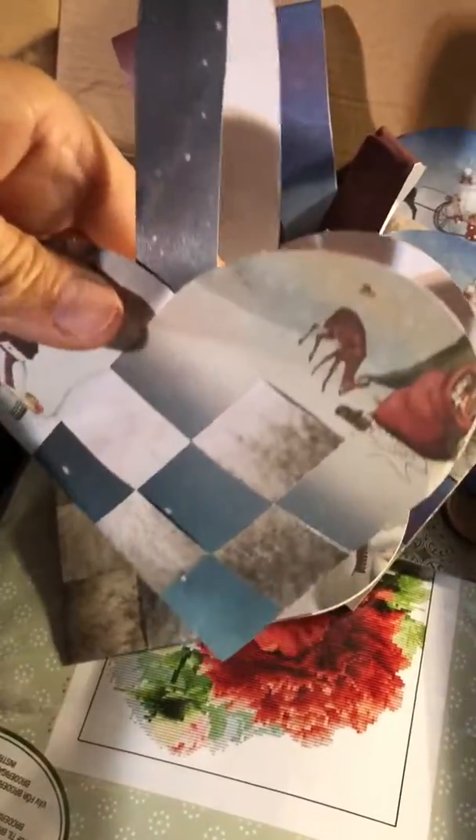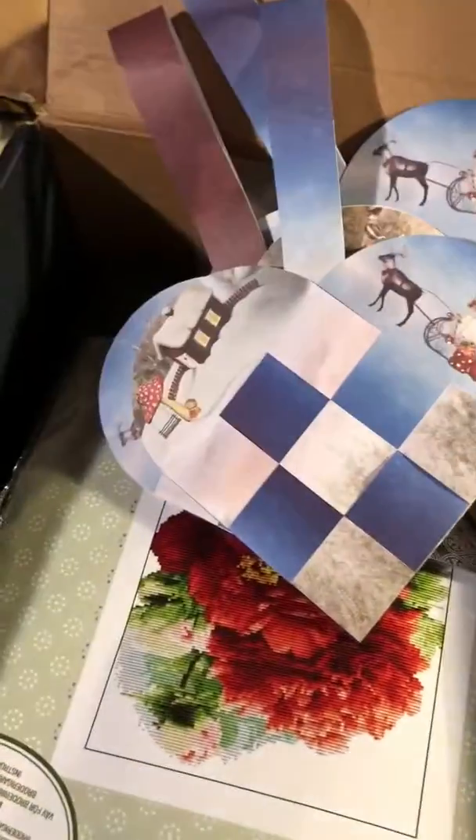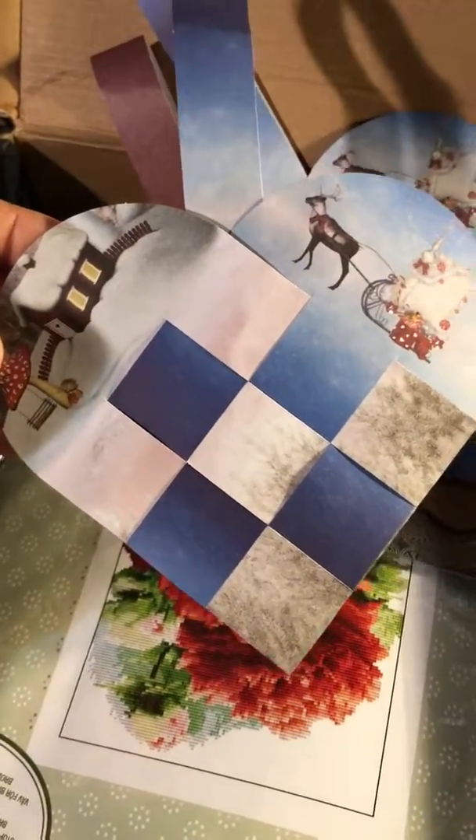I've got my mother — I'd like to send her cards because she lives in a different state from me. And then Jane made these. Jane had made a video for me and showed me she had hung hers on a Christmas tree. These are just so beautiful — look at the little designs here, so cute. Look at that deer. You can put things in them. I didn't hang these on my tree this year because my tree was extremely full, but I do want to use these ones next year.